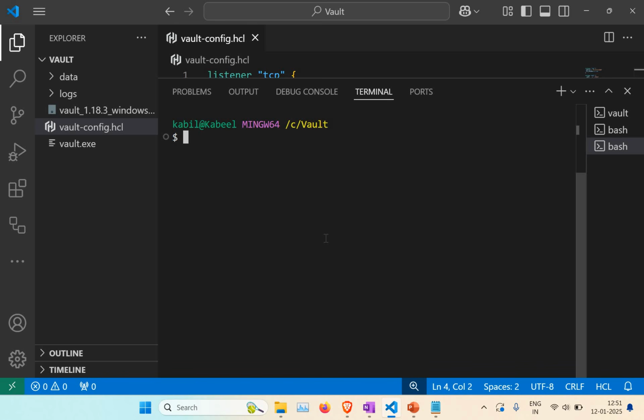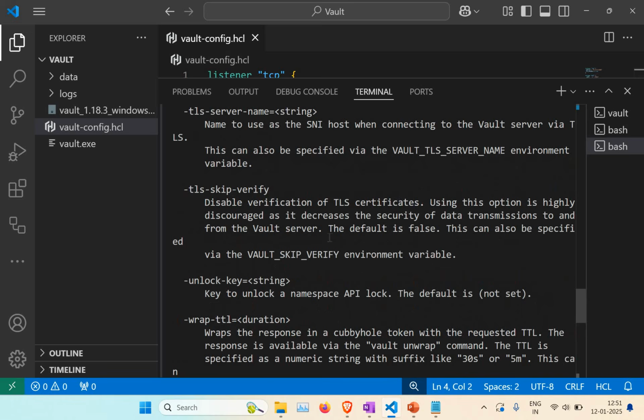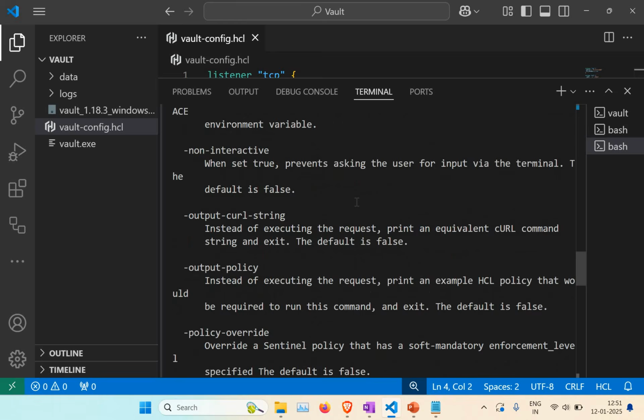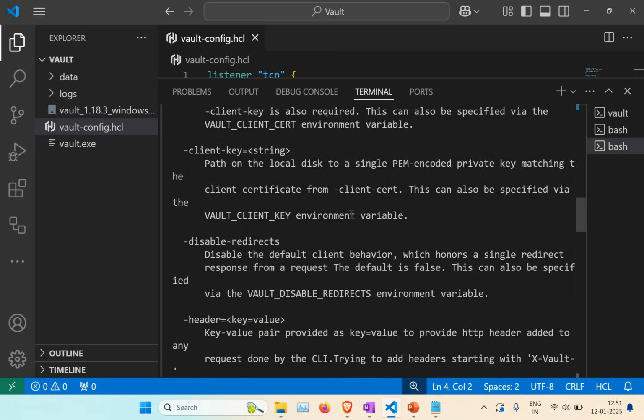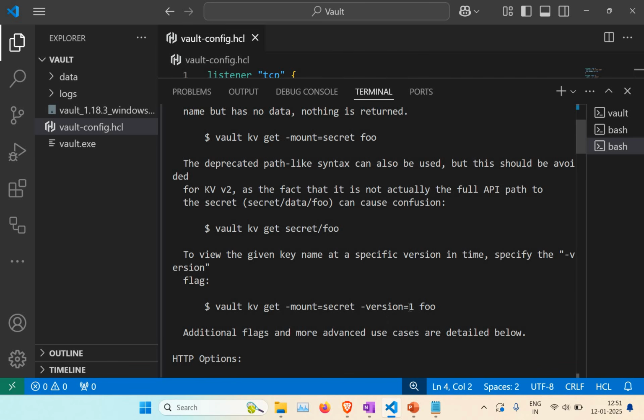Okay, let's do one more thing. If you see vault kv get -h, we can even get the different versions, right? Because we deleted version 3 and I want to get version 1. So if you see, there is an option called version.